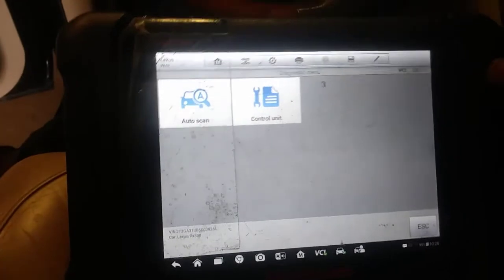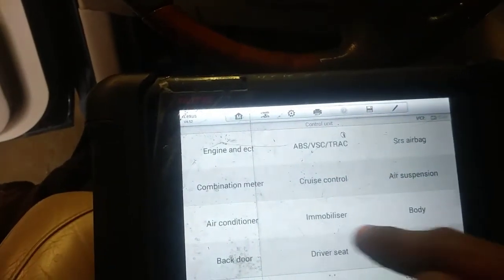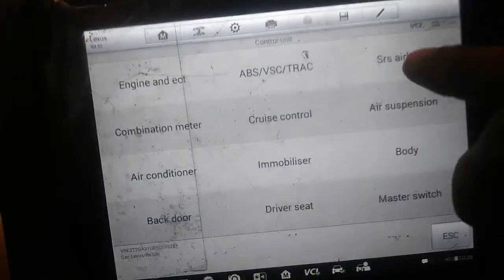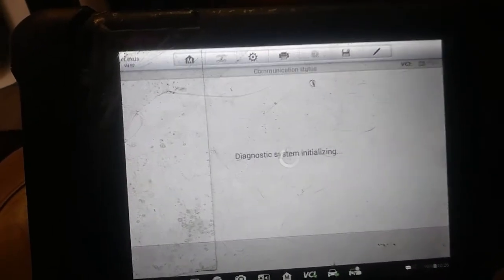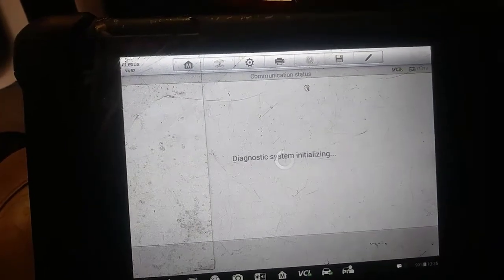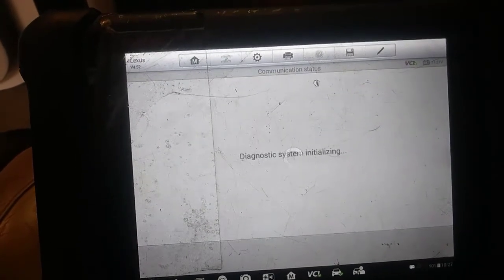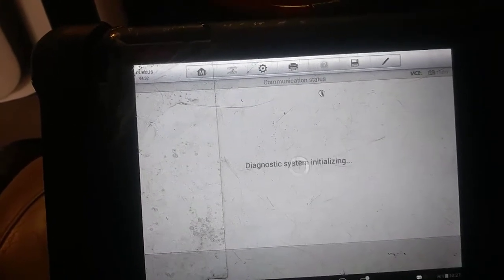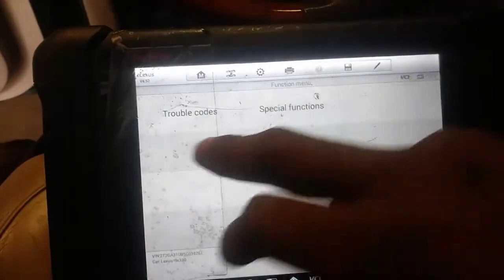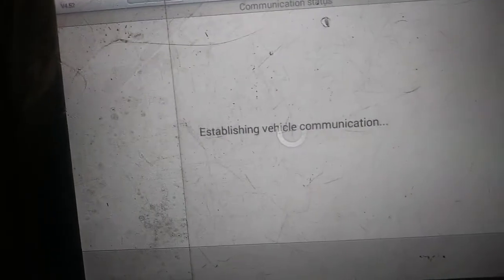But I got the MS906 hooked up, and I'm just going to go to diagnosis. I'm going to go to control unit. We're going to go to the airbag, supplemental restraint airbag right here. And we're just going to look at some of the information. Now, some of the basic tests I could do just to confirm that it is a clock spring: one, I can pull the code, see what the codes say. Two, being that the horn doesn't work, activate the horn. So let's see what codes come up.